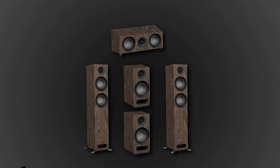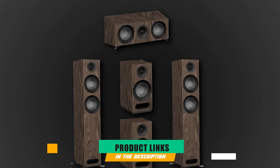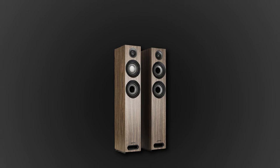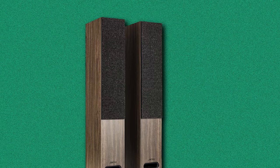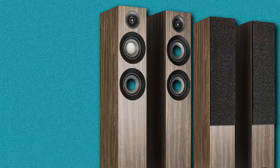The number 3 position is held by the Jamo Studio Series S807WL Walnut Floor Standing Speakers. They have an elegant design and deliver excellent sound. They have a 1-inch soft dome tweeter that delivers smooth, accurate high frequencies to work perfectly with two poly-fiber 5-inch woofers. These give you a powerful and balanced bottom end. The front-firing port extends the low frequencies to ensure the balance, and having the port in that position allows the cabinet to be placed near a wall without interfering with the sound. The design of the Studio Series S cabinets looks plain and understated, but they have a chic, modern look.